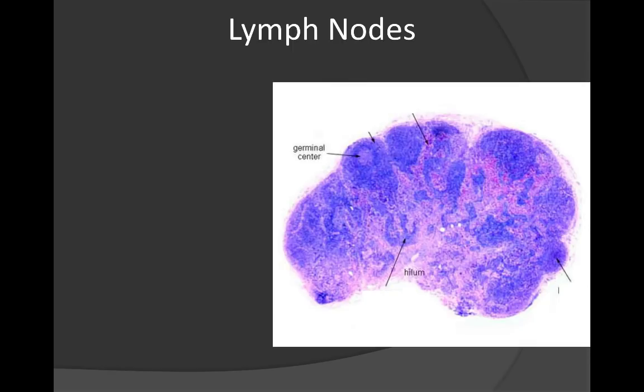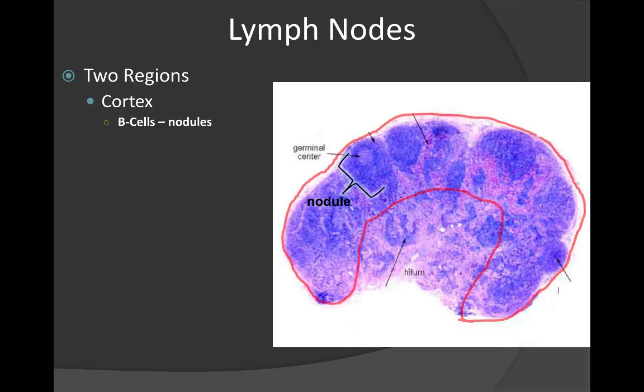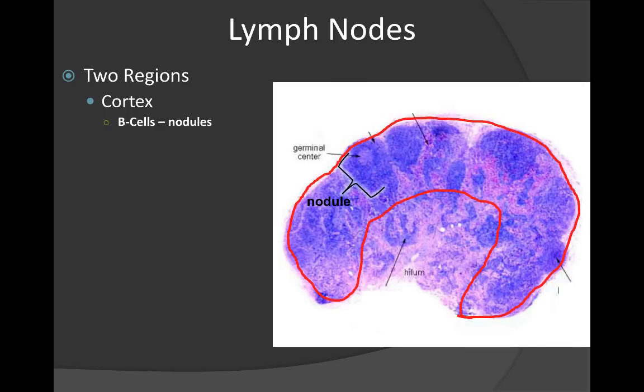Okay, so moving on. Let's go over the histology of a lymph node. There are two main regions which you already saw last slide, the cortex and the medulla. The cortex contains lymph nodules. To be clear, lymph nodules differ from lymph nodes in that they are small, localized collections of lymphoid tissue without a well-defined connective tissue capsule, and they are embedded in the reticular meshwork of the lymph node.